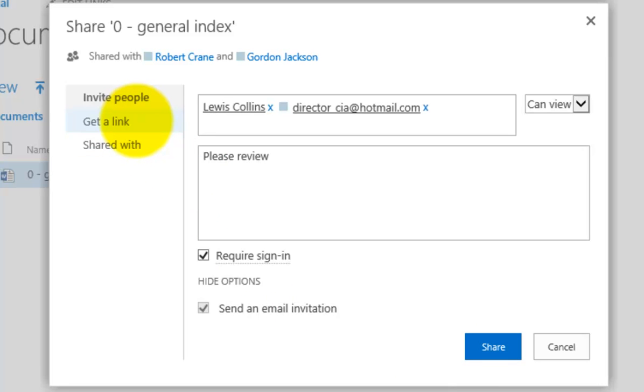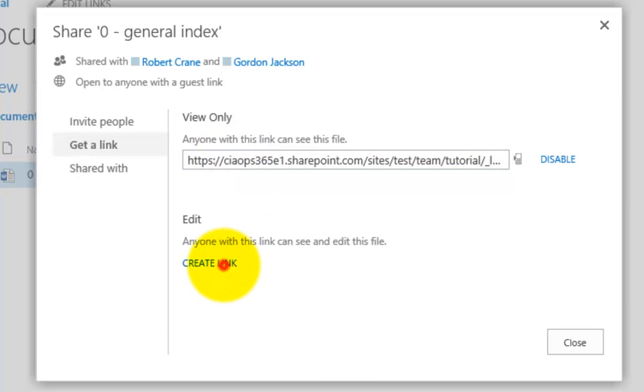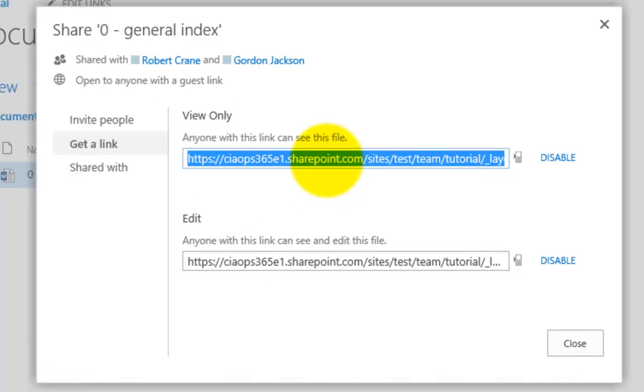Now I do have a second option available here, which I don't have when I share a whole site. I have the ability when I share a document from a team site to create what's known as a view link and also to create an edit link. Now these links you can simply copy and paste and send out in an email so that when a user clicks on them, they will simply display that file directly in the browser without having to log in. Now you'll notice here that when I do enable those links, that another icon appears up the top here indicating that the share is now open to anybody with a guest link.